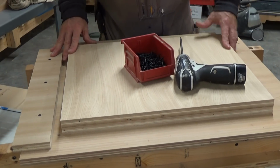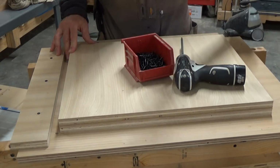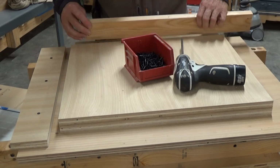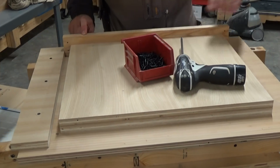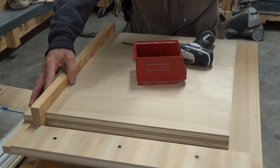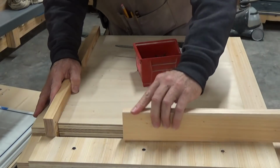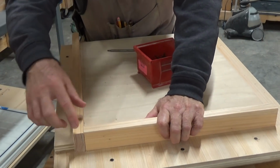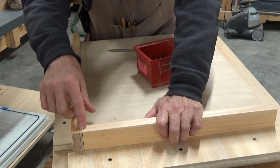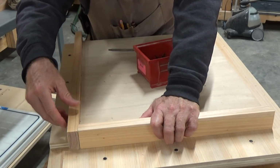So the process that I use is I'll grab a long piece of wood and I'll slide it inside my fixture at this end. Grab my next piece of wood and slide it in at this end. Now they've already got screws in it. Now this corner of my fixture is the most important corner. This is my starting point.